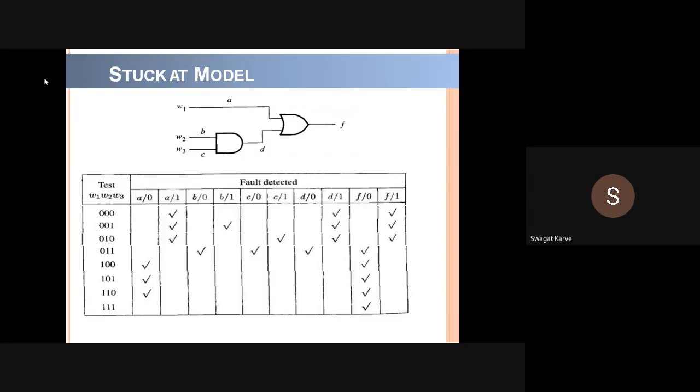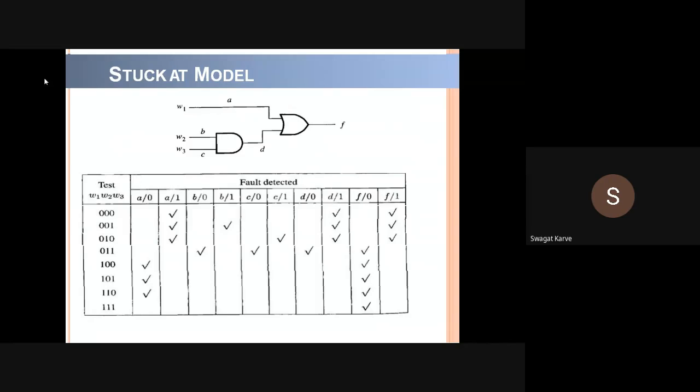Then come to the second wire, that is B. Assume that it got connected to a logic 1 permanently, check the output. Then assume it got connected to a logic 0, check the output. Similarly, the same two cases, either logic 0 or logic 1, you have to carry out for each and every individual internal connection. No matter how many there are, there may be A to Z also, doesn't matter. You have to check these two cases with every individual pin, and observe the output. In this way, you carry out the testing of that circuit.